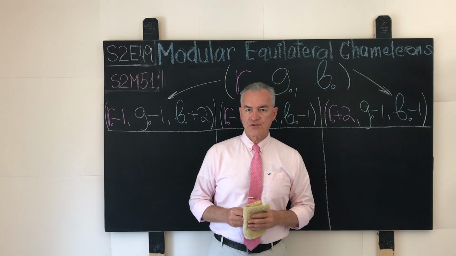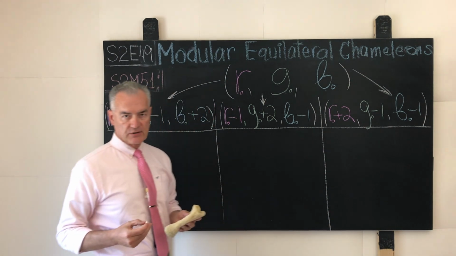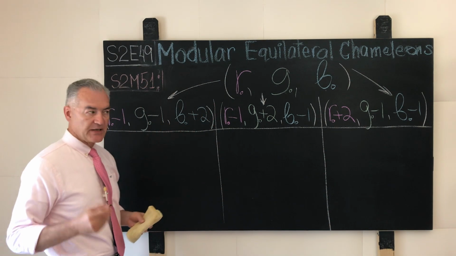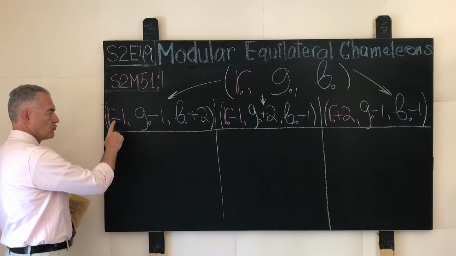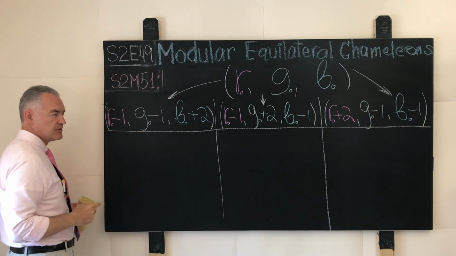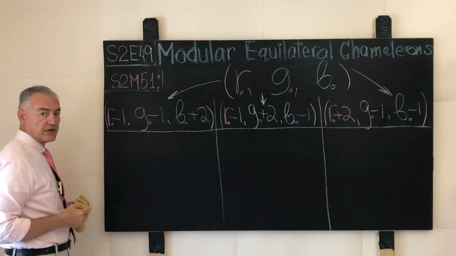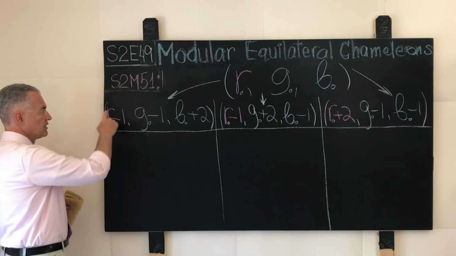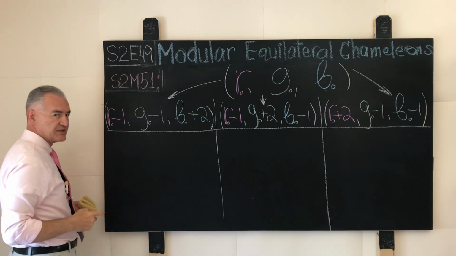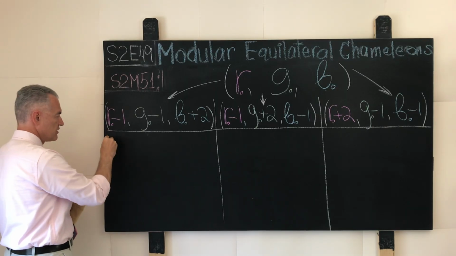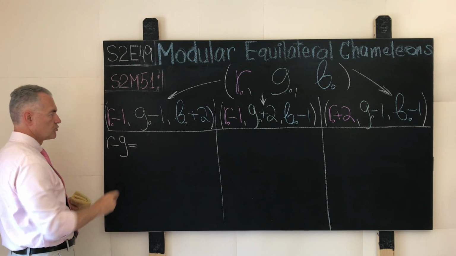We convert our hunches into a solid proof by doing a very straightforward, almost kindergarten-level, case-by-case analysis. In other words, if in the first case one red and one green chameleons bump into each other, we have this transformation captured algebraically over here. So what is the difference between the number of red and the number of green chameleons after that transformation? We'll write this as R minus G is equal to what?